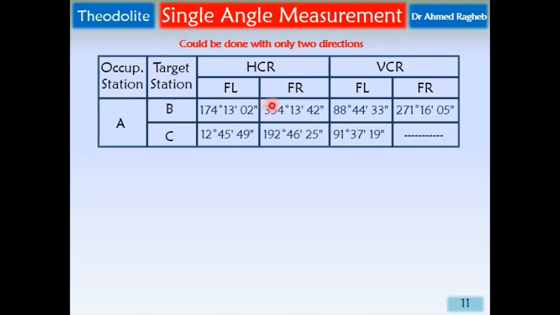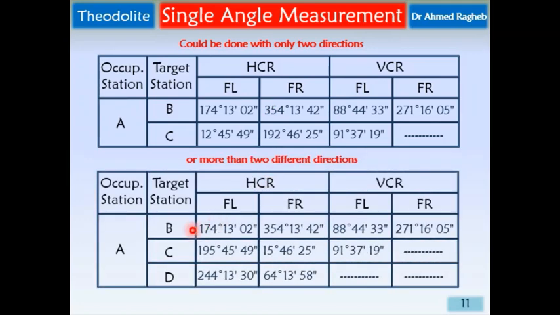And if you have more than 2 directions, for example 3 or 4 directions, then the sequence will be the same. Take all measurements in face left, then face right, or start with face right and then face left. But as we mentioned earlier, we finish one face for all points and then the other face in the other direction. Why do we have gaps?